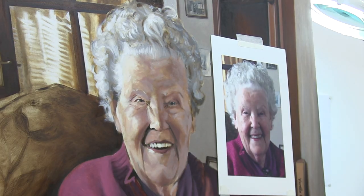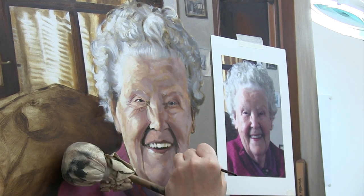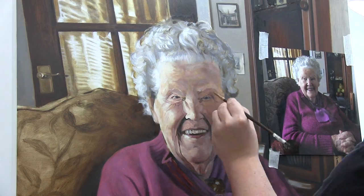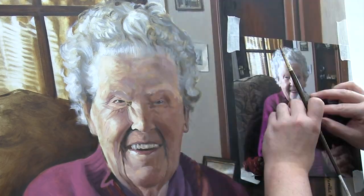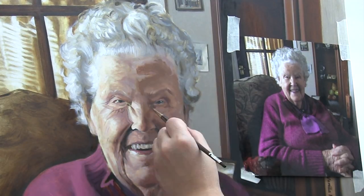I spent a good while working on the background, the objects and ornaments surrounding Barbara before moving back to work on her likeness. I find that when I do portraits, having the backgrounds a bit more resolved before moving on to the people helps add context and lets me judge the colours of the focal point in the picture more accurately. Here too, the wee ornaments and keepsakes around Barbara are an important part of her story, and I really wanted to highlight that.